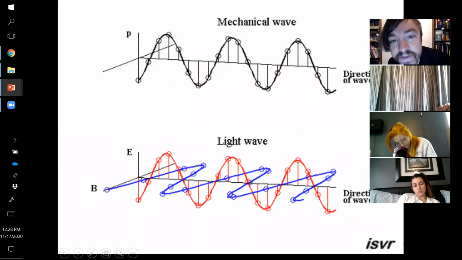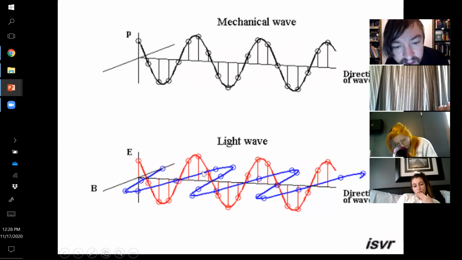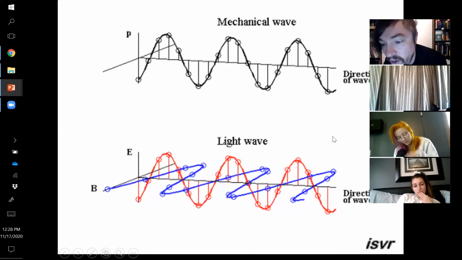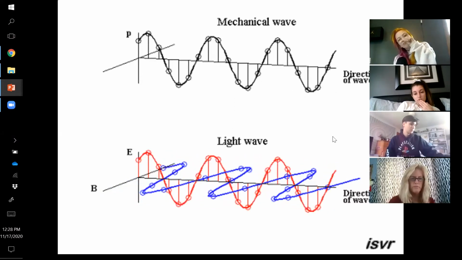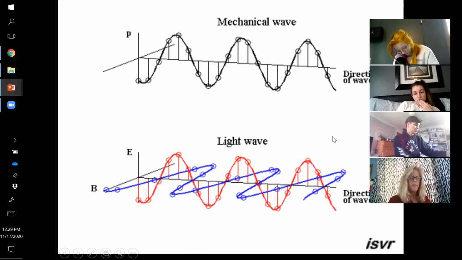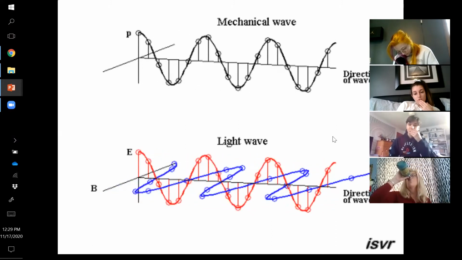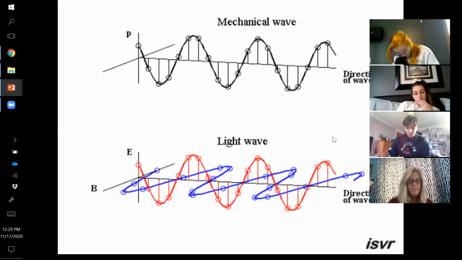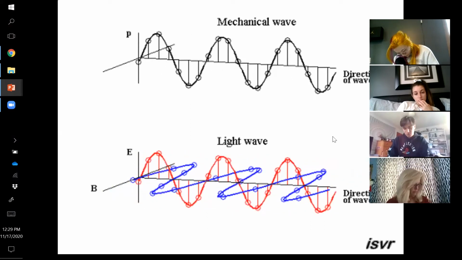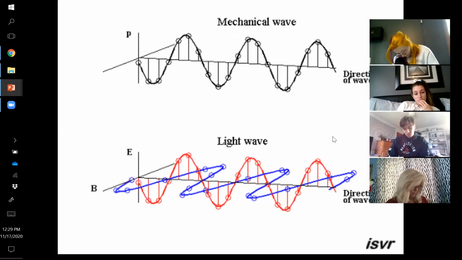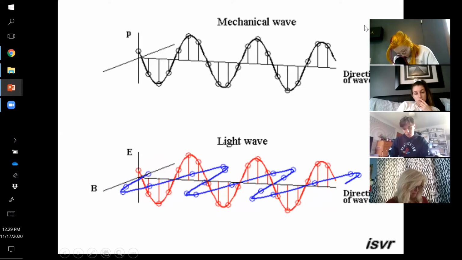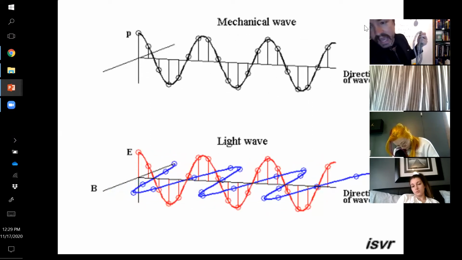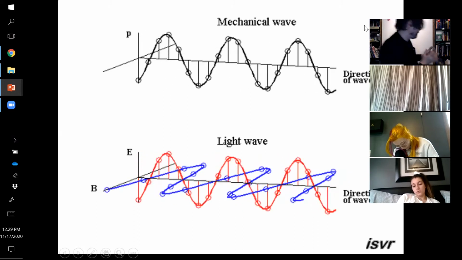Light is similar to other waves, as you learned before, like a mechanical wave on a string. Light has a wavelength, a frequency, and an energy associated with it. One thing that light does not have, which is a little awkward, is a medium. Most waves have a medium through which they travel. For instance, if I take a spring and make some waves here, the medium of the wave is the spring itself, right? On a mechanical wave, the string is the medium of the wave.